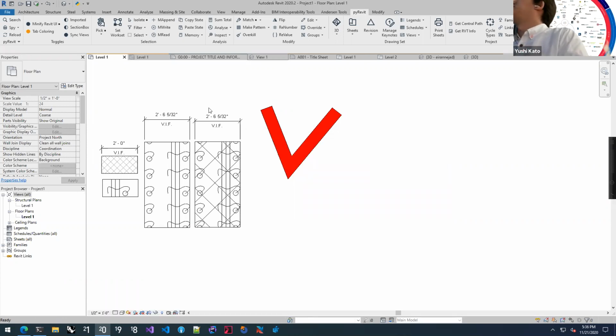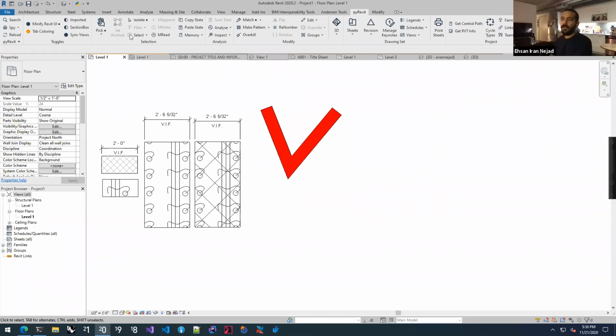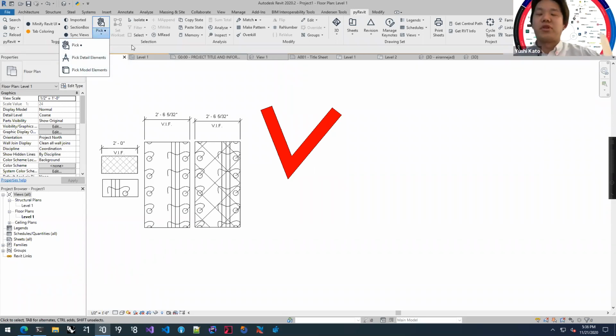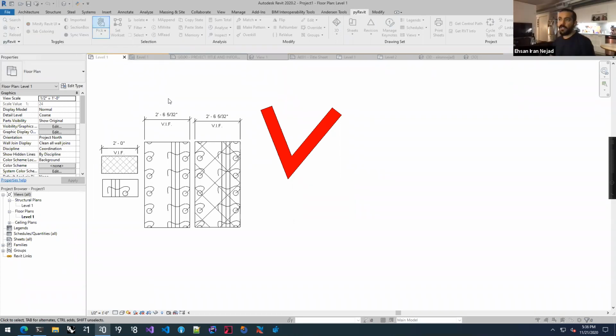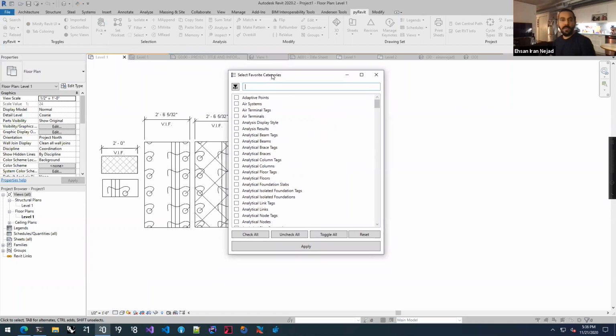I use a previous version of pyRevit, and it shows a different UI for the option of the pick tool. Have you updated the option view of the pick tool? Oh yeah, if you click on it, this is a new thing that we added to pyRevit.